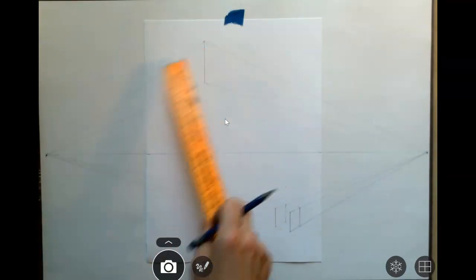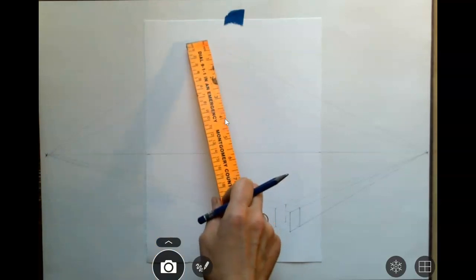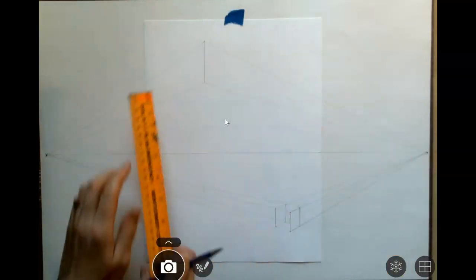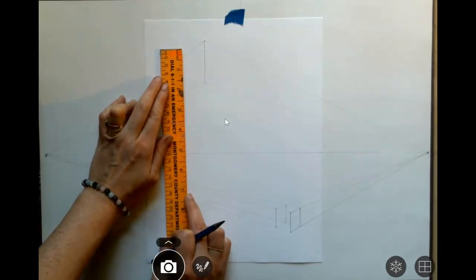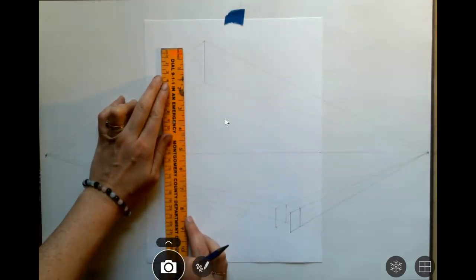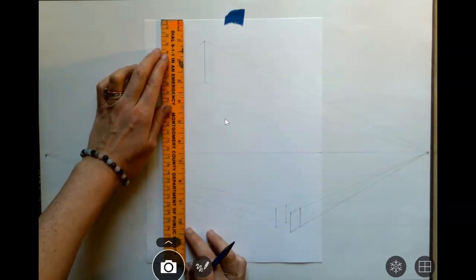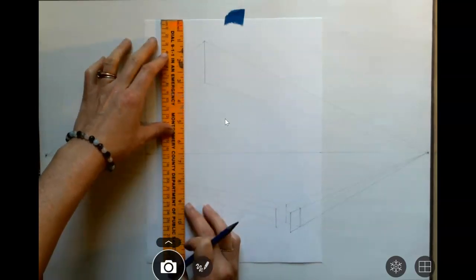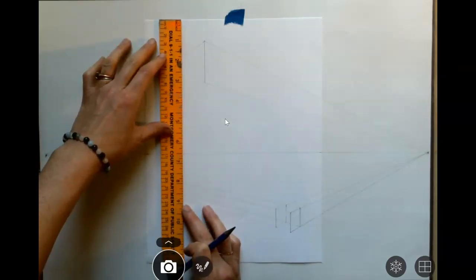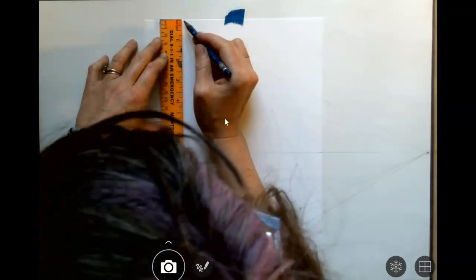All right, so we connected the top and bottom of our line to our vanishing points, and now we get to decide how long the box is going to be, basically the dimensions. Or you can think of this as the second story of your treehouse. So let's see, I'll make it about that big.